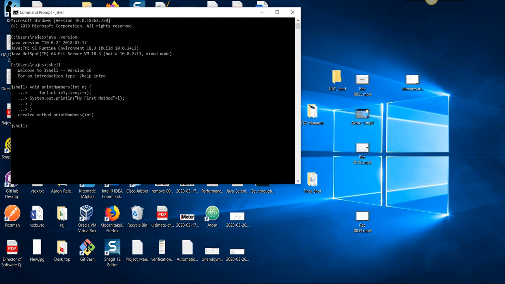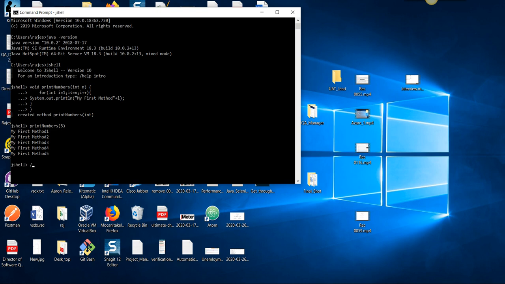To execute this method, you have to call it. So print numbers, and here I'm using say 5. So you can see that this is definitely not a good format. I'm doing it intentionally because you should see how to use these things in your program, or how to edit this one. So now you are seeing that this format is not right.